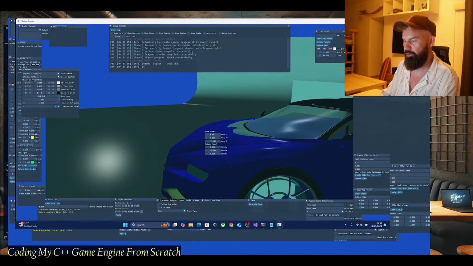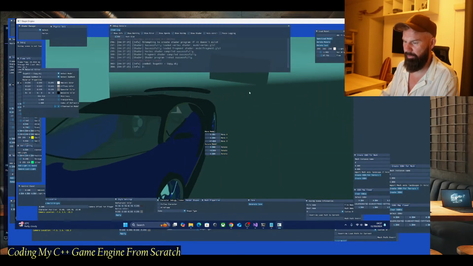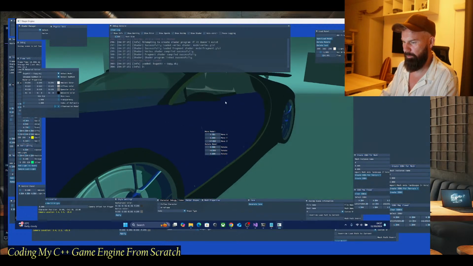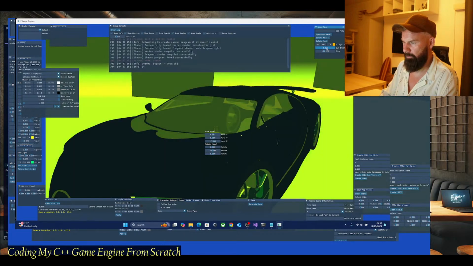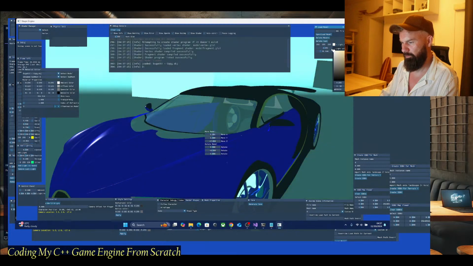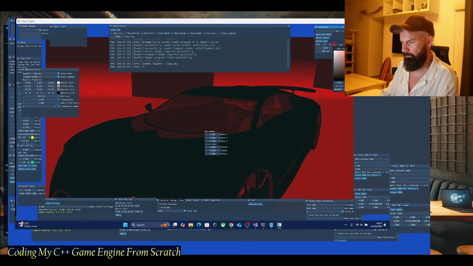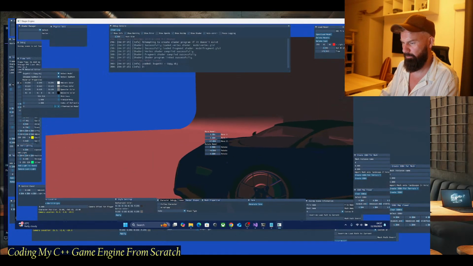There you go, look. It's just so much better. And you can see what I've done is I've increased the speed of the sun. So the sun is moving around the scene a lot more, a lot quicker. That colour's just ugly. So now we can see through the windows.